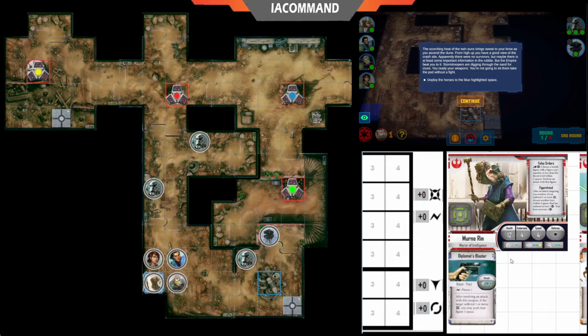And then finally, Myrn is one that's interesting. Her whole thing is that she can use enemy figures to attack. And unfortunately, she's limited by the threat level. So the threat level starting off for this mission is 2. So we can only use figures that have a figure cost of 2 or less. So we can't target that probe droid, for example, which would be great because it has a 3 dice attack.